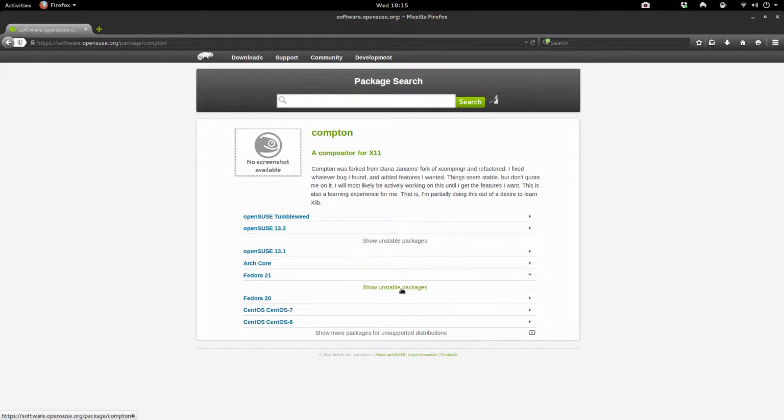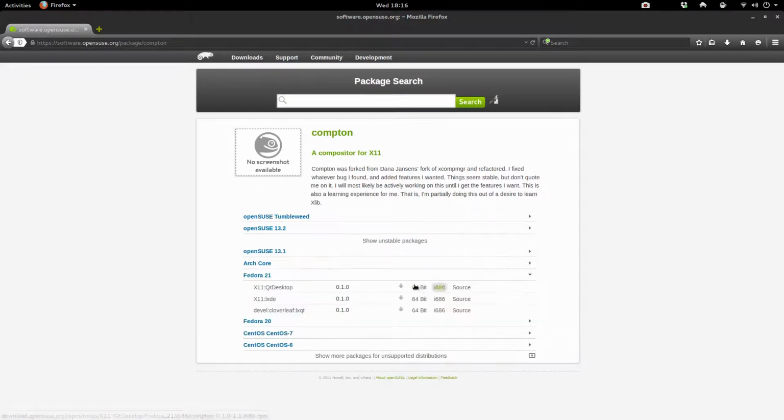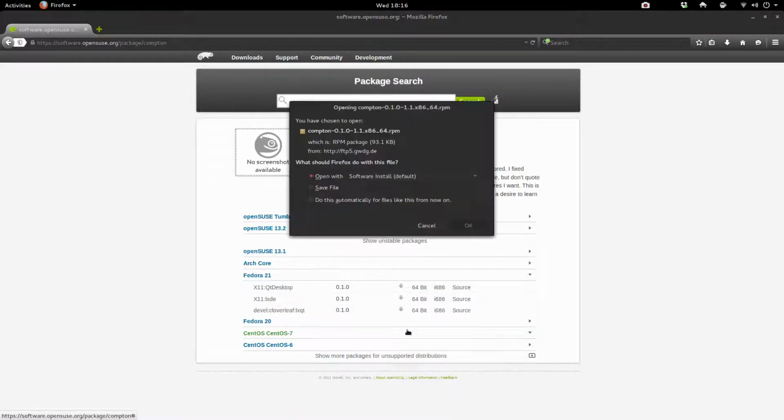So if you go here and then show unstable, you just click which one you want. It would be 64-bit for me, and then you can open it through the Software Center, which I've had hit and miss so far, or you can save it and install it locally.